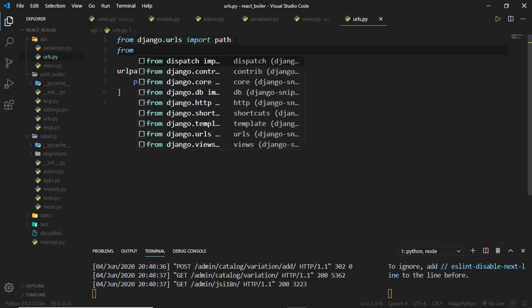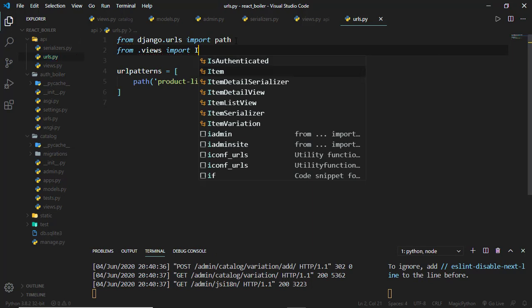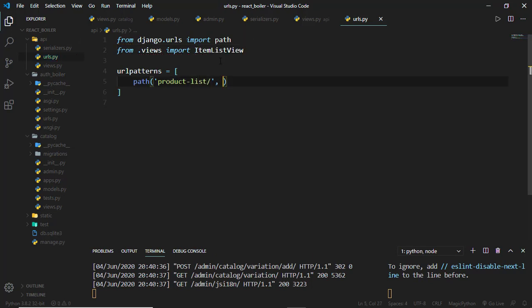So from views we can import the ItemListView. You can copy that, paste it there, and say .as_view. It is a class based view, and we can give it a name of, let's say, product-list, like that.